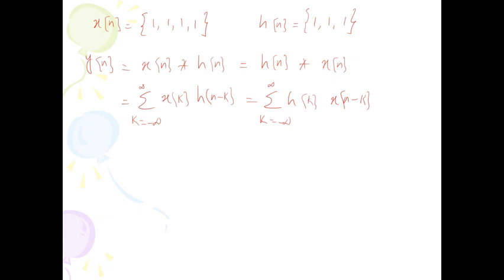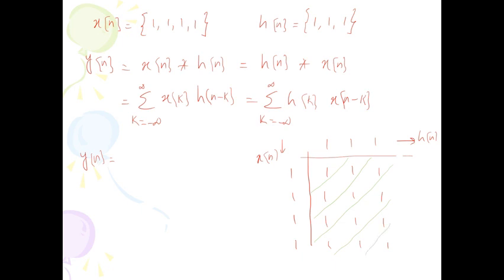For infinite duration sequences, I will explain the convolution concept step by step. Whenever finite duration sequences are given, we can make use of this shortcut. Write all the sample values of x of n here and all the sample values of h of n here. Multiply all the samples of h of n with the first sample, that is 1, 1, 1. Similarly, multiply with all these values 1, 1, 1, then 1, then 1, 1, 1. The final output is obtained by adding the values diagonally.